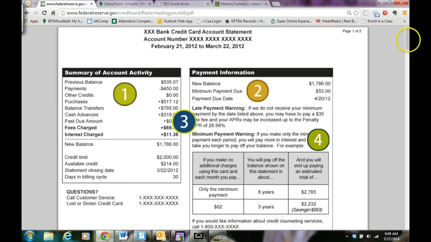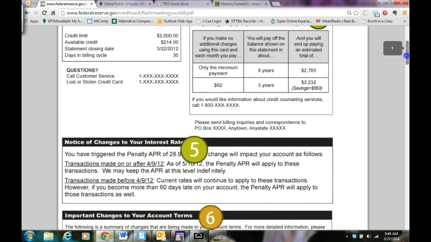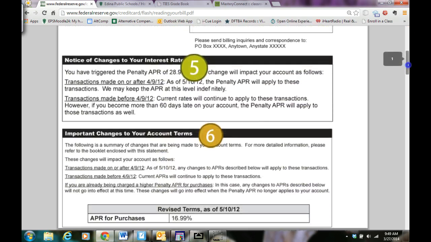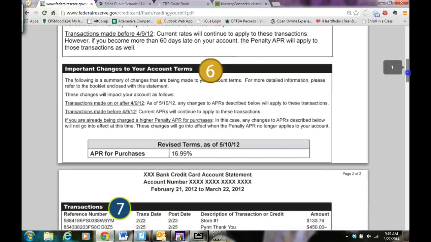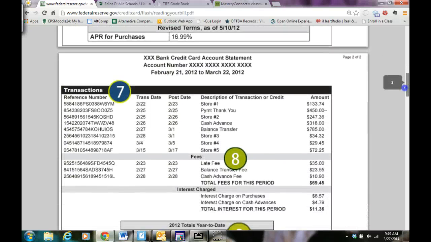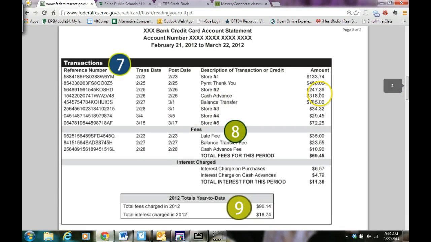If you look down further on this credit card, it also tells you what exactly you paid for with your credit card. And one of the things I'm going to tell you guys is to, first of all, make sure that you check this every month. I know it takes some time, but there could be an error on the store's part, or somebody might have used your credit card, and you need to make sure that you're not being charged for something that you actually didn't purchase.